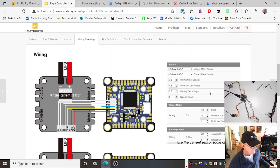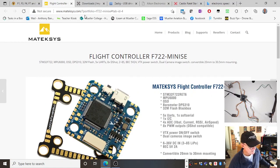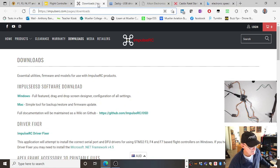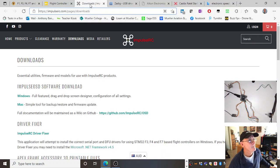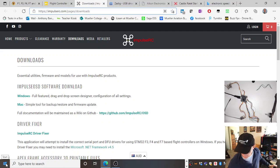Okay, and I've got that off Maytech. I didn't need to use these ones, right? But keep them in mind just in case you need to replace your driver. I don't particularly want to now that everything's working really well, but I'll show you how, just in case you need them to replace your USB driver.